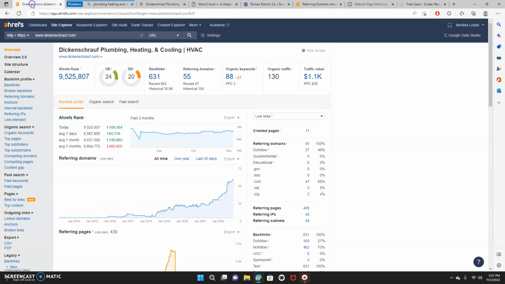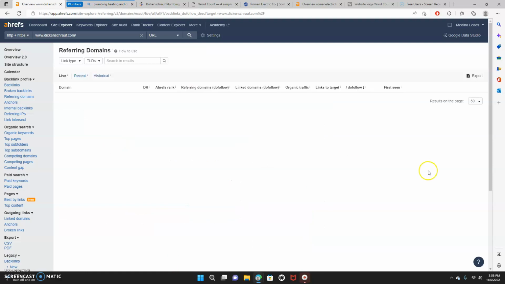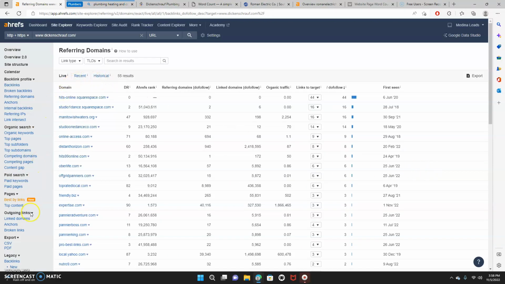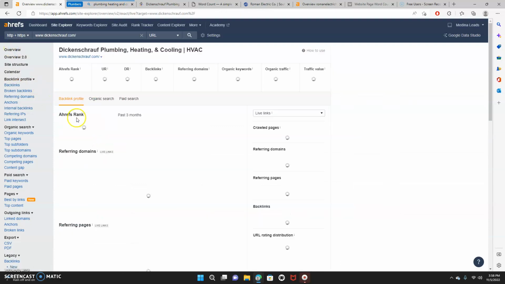I'm going to go into yours just to see who you have. 55. So you could use a few more backlinks too, it looks like. Again, these are people referring back to you, your popularity contest, so to speak, which Google uses. Like I said, they have bots constantly searching over these areas.